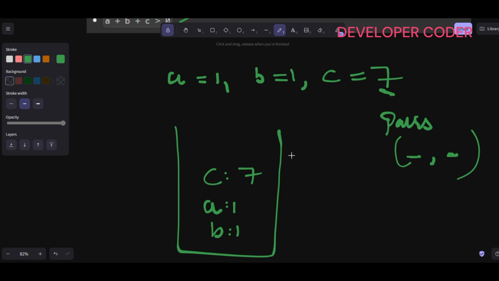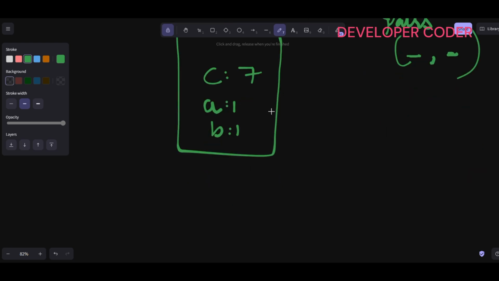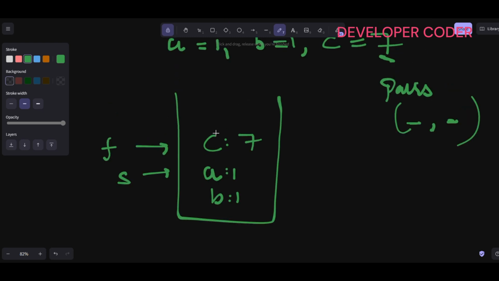Once I add this, this is my first pair, and this is my second pair. From the top I need to see. So from the top I am seeing this one, so this is going to be my first, and the next after this is going to be my second. So I will use these two variables, first and second. So here, how I'm going to solve my problem: poll first, poll this pair.